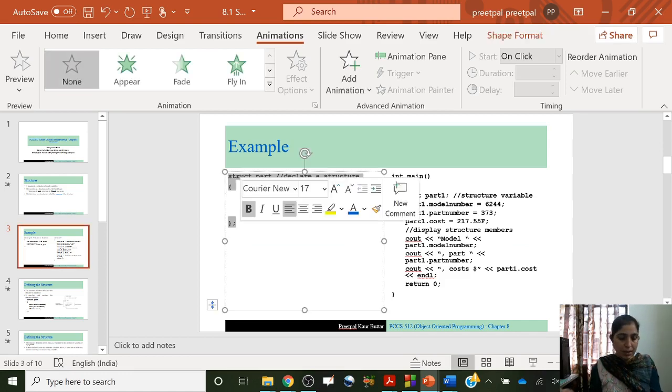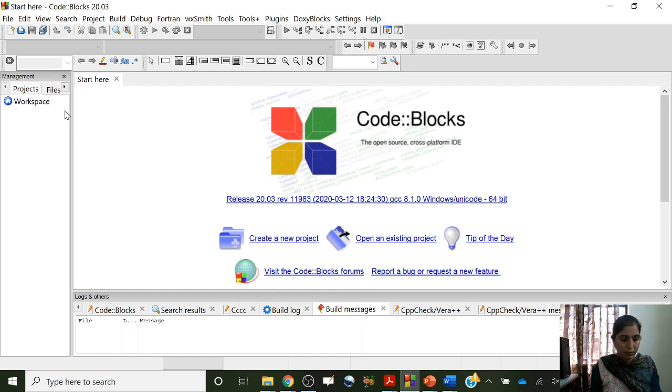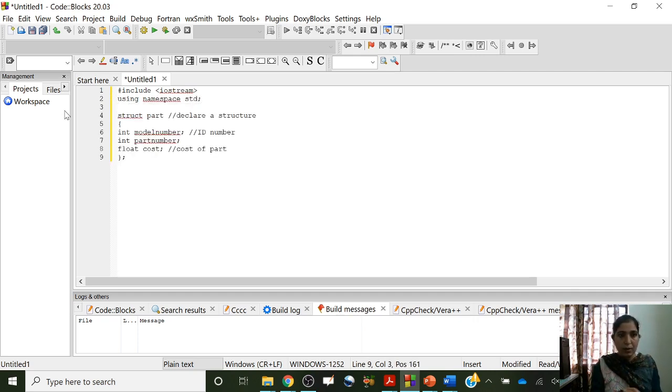Let me copy this. Let me include the necessary header files and namespaces. Now this is the structure declaration here.